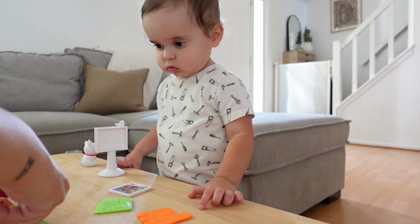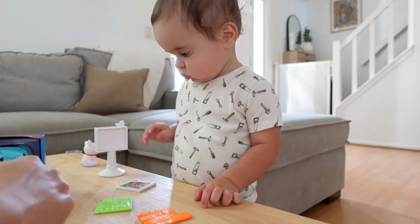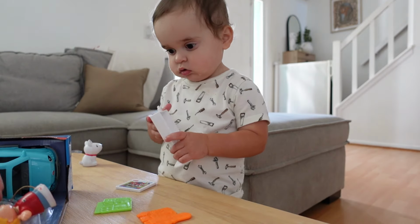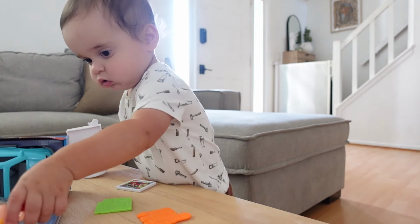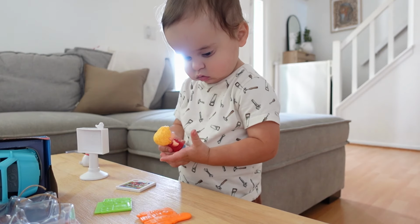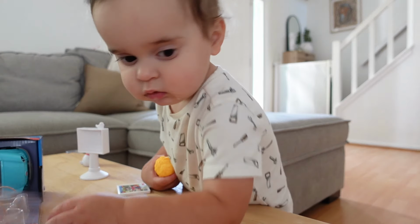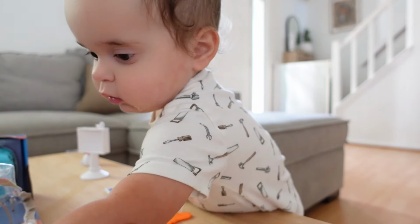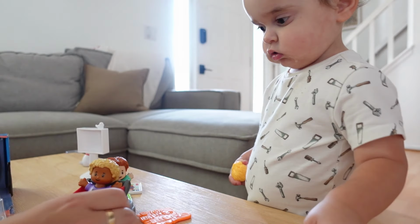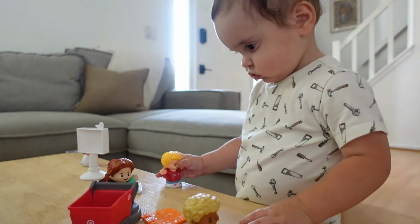And I also did get him the register, but I haven't opened it yet because he's just not there yet. So I want to save it until he actually can play with it. But I was really excited to get this. It's really cute. And he does actually like playing with it. So that's a plus. So I'm just opening this up for him and letting him play with it. If you don't feel like watching that, then just skip ahead a little. But honestly, I know this is silly, but I kind of just want it for a memory. So I'm definitely keeping it in. But I am just going to do this and then head into the kitchen and put the flowers away and prep some of my fruit and just start getting dinner ready.